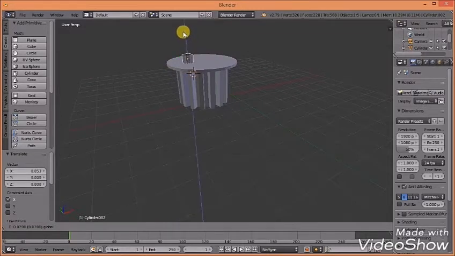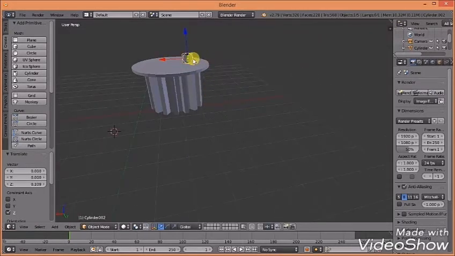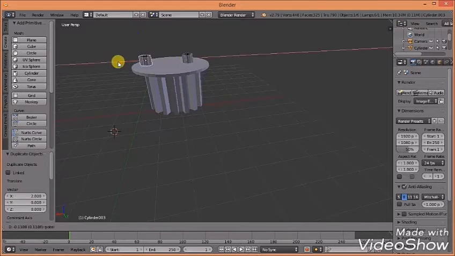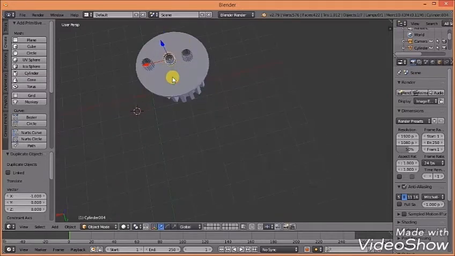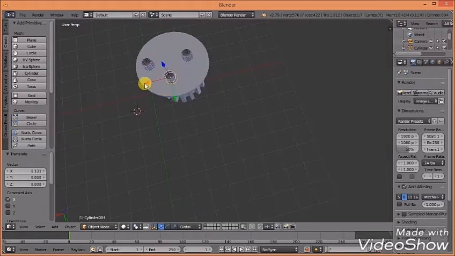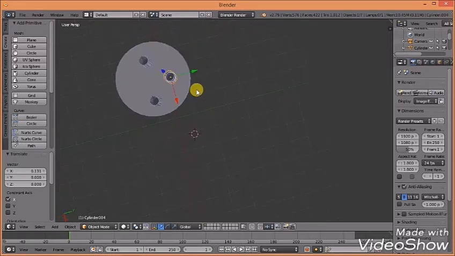Now what you have to do is to again duplicate these glasses by pressing shift D and then press G, then press -1. If it's not compatible to your table, then you have to press backspace, then press 2, and then you can again duplicate it and change its positions on the table like this. You may situate these glasses on any position on the table, but I like this position.